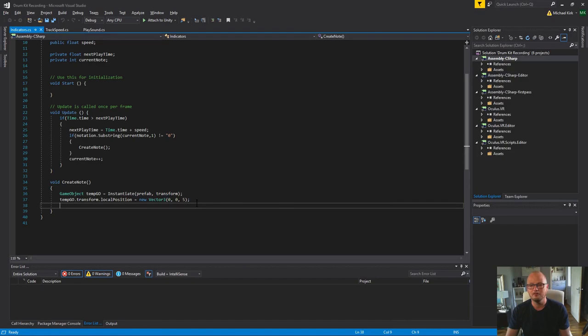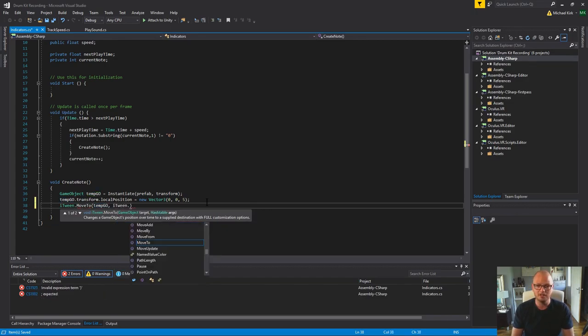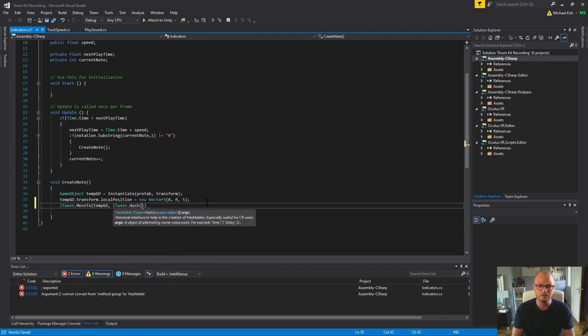Now iTween itself will take a little while to get used to, so I'm not going to go over it in too much detail. We'll probably save that for another episode, but let's just tell our object here that we want to move. So we'll use iTween.moveTo, and we need to tell it which game object it's moving. So we're moving our temporary game object, and we're going to use an iTween hash. This essentially allows you to pass in a string of arguments, and the hash will work out from that exactly what you're wanting to do to this game object.